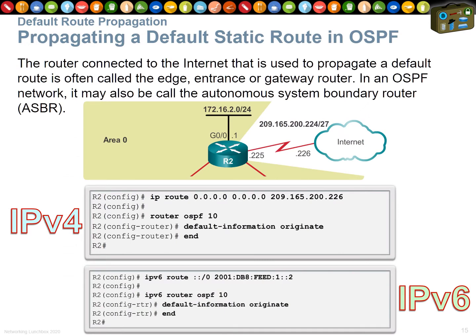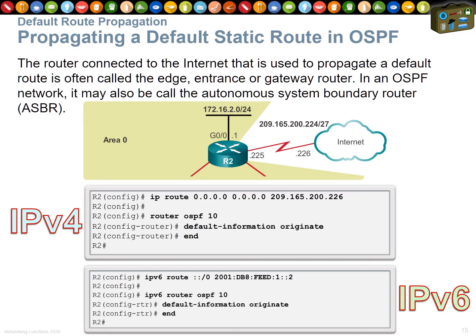Alright, propagating a static route. Best command ever. Default-information originate. Five years ago it used to only be for OSPF, and then RIP brought it on board and EIGRP still doesn't use it, but I can pretty much guarantee in the next 5 years, all routing protocols are going to use default-information originate, because it is what it means.